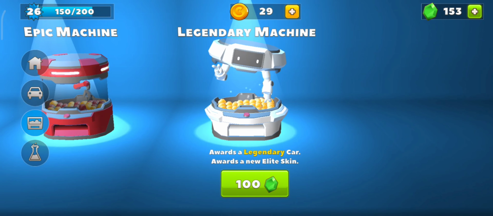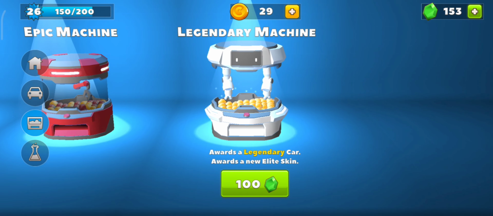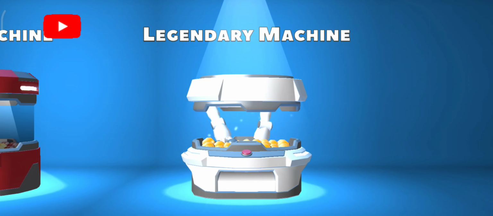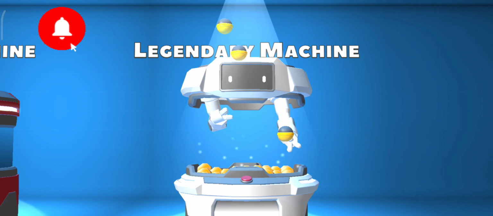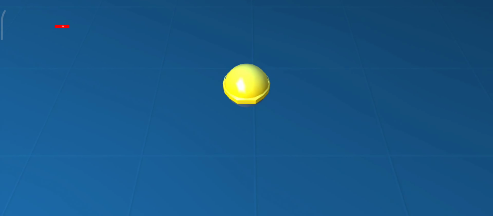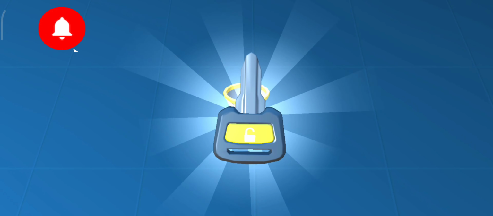Hello guys, let's see which legendary card we get from the one spin of the legendary machine. I have 153 gems, so I'm gonna spin. Yeah, one spin. Yes, 100. Yes. Let's see what it is. Oh, it's here. Skin from the skin and the key.